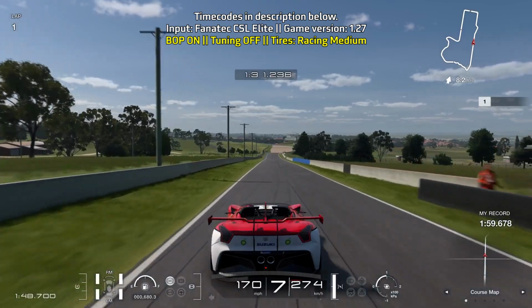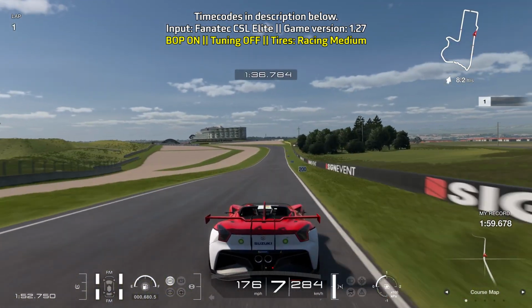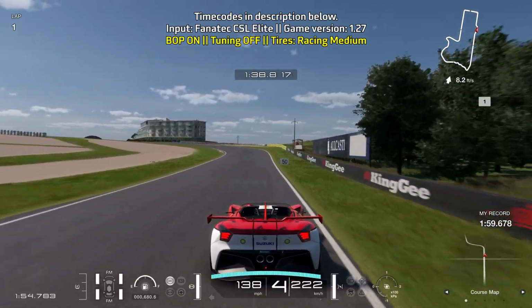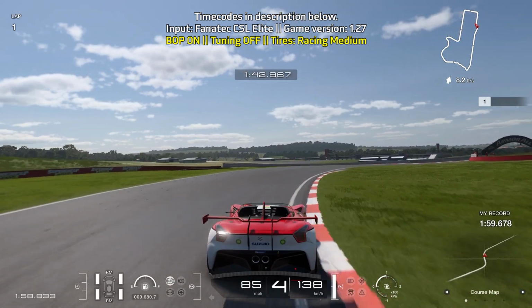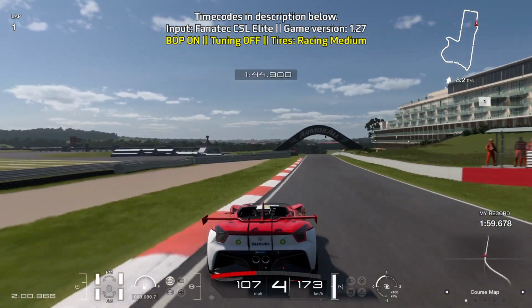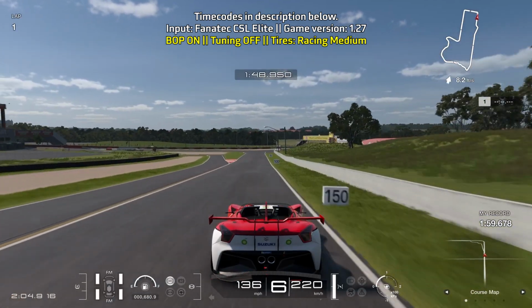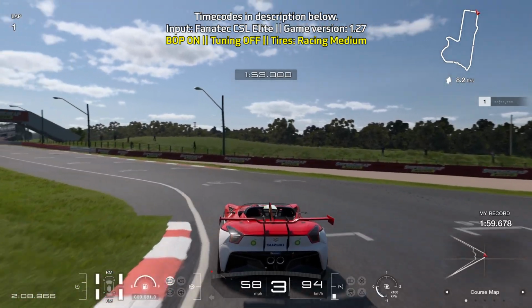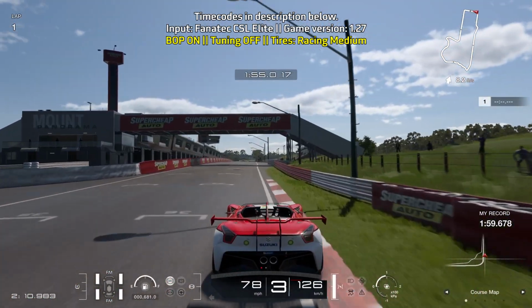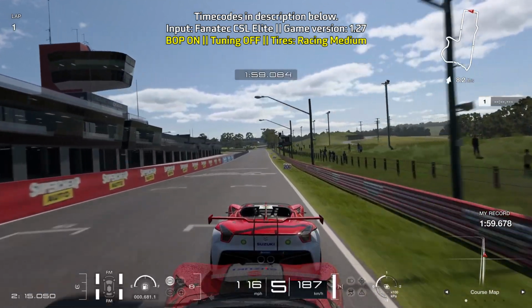But anyways, as we're going through the Conrad straight, bring yourself towards the right, brake at the 150 meter board, going down to 2nd gear for more rotation, but exit on 4th gear, getting on the throttle as soon as possible, again still shifting halfway, and then brake at the 100 meter board, similar to that of the first turn. Just make sure you exit on 4th gear, and that is it for the lap guide.